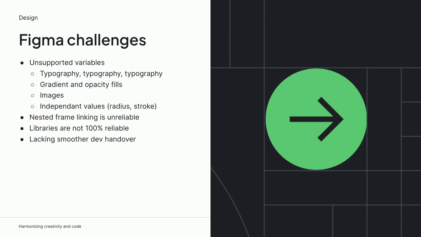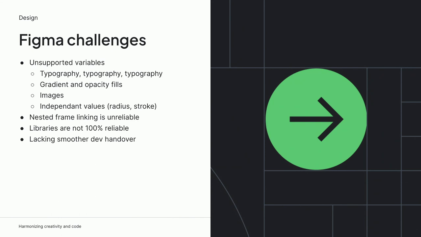So again, coming back to Figma, where I spend most of my time, some of the challenges I've come across doing design systems in Figma. Thinking about variables, variables were just released, I think, in May or June of last year. So there's still a lot that's being developed, and a lot that's unsupported, such as typography. They don't support text styles at all yet. I think they probably will soon.